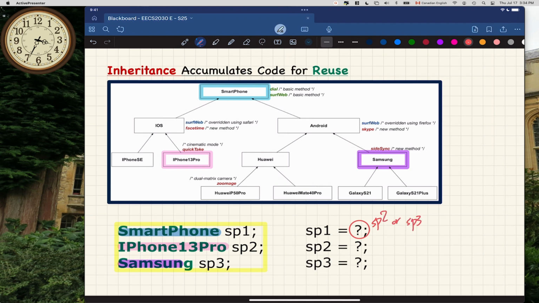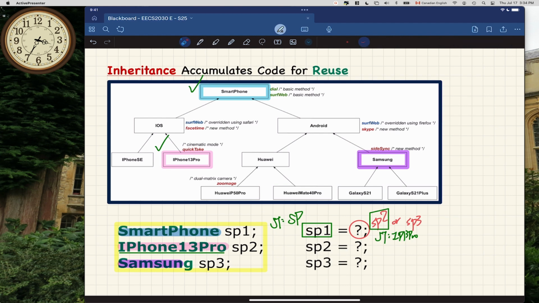Let's just see one of them for justification. SP1 has the static type Smartphone, which is right here. And then let's say SP2. That one has the static type iPhone 13 Pro, which is right here.